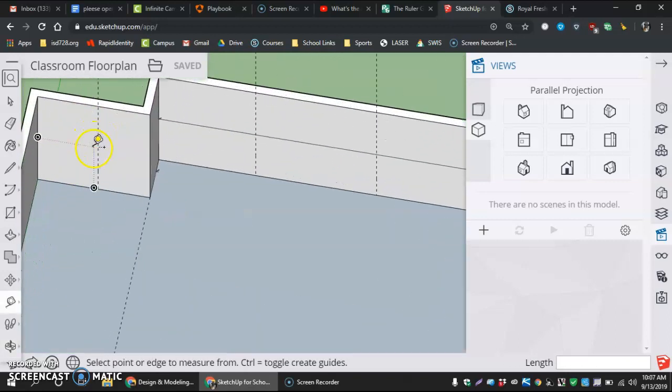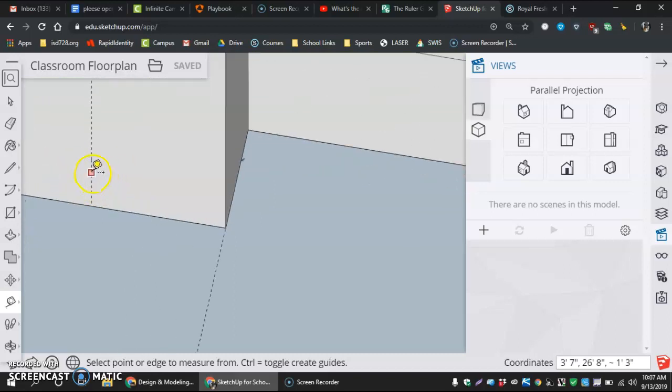We're going to put in a 30-inch door. So one of the things we want to know is, what is 30 inches divided by 2? 15 inches is the answer. Starting out, I'm going to go from my existing guideline down the surface, click again, and type in 15. Enter. I'm going to do the same thing going the opposite way. Click again, type 15 one more time.